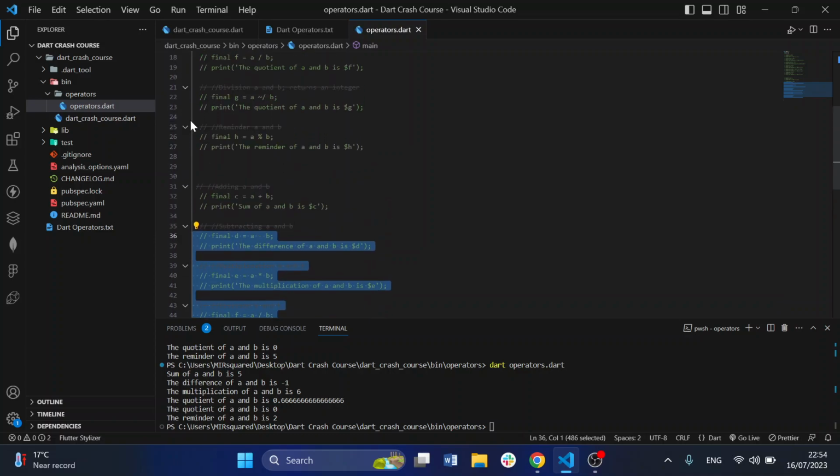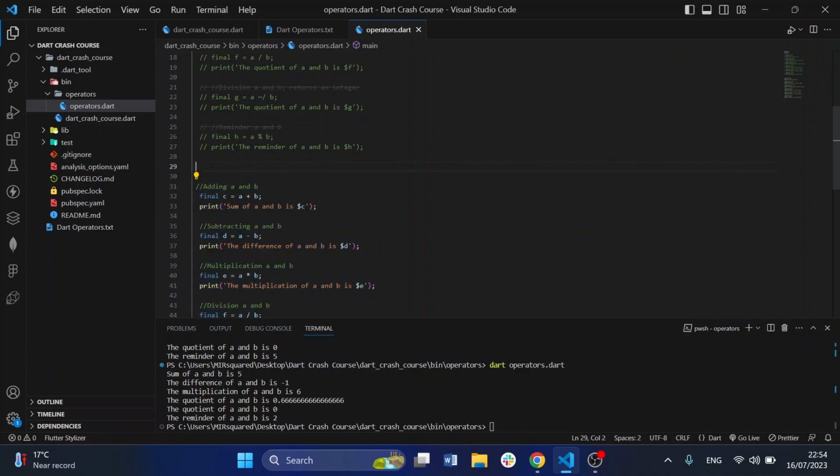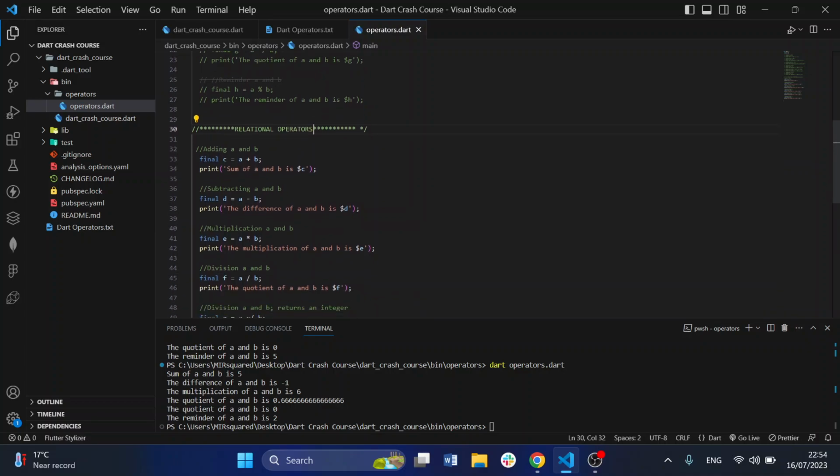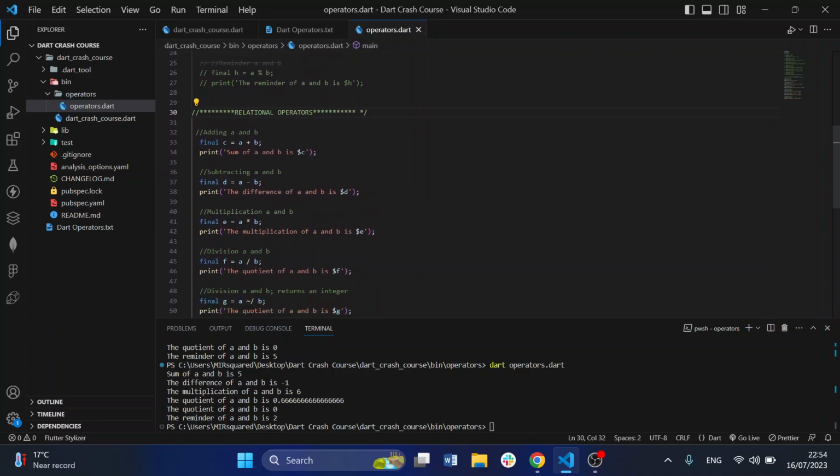Let's go ahead and uncomment these. I'm just gonna separate them by some asterisks so I know that is a different section. So I'm going to say relational operators.